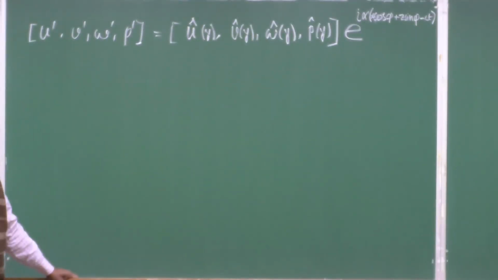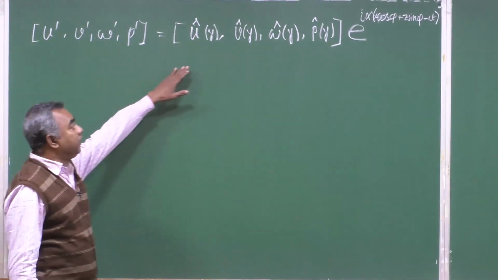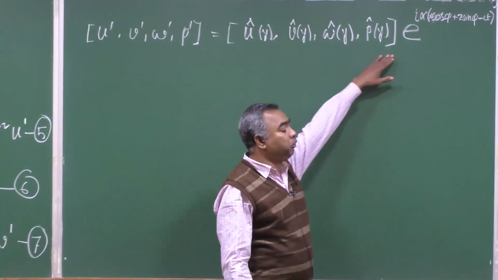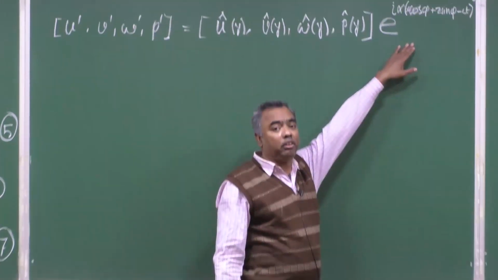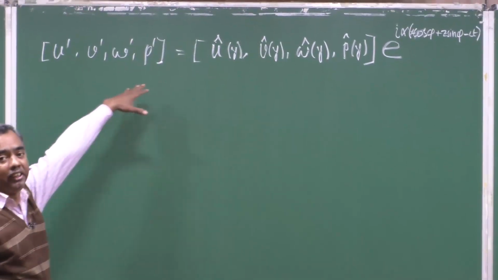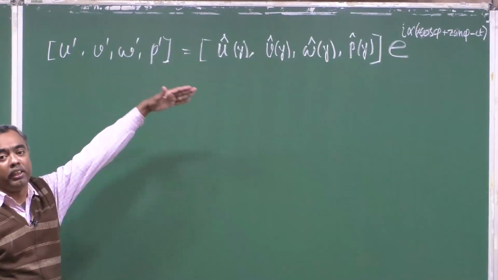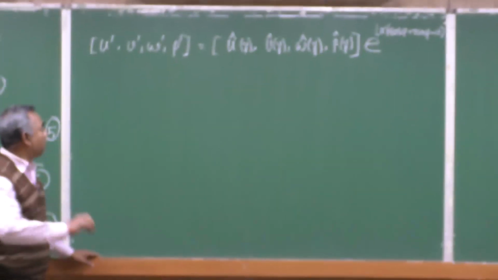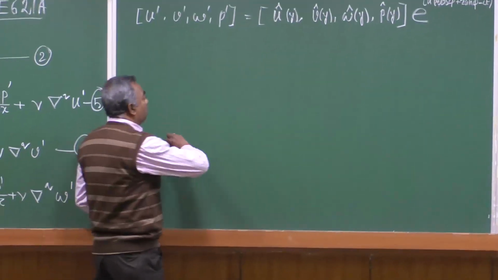Now, why do we consider it like that? We have already told in the last class that this is a travelling waveform, and it is a travelling waveform because it is written as a function of x minus c t, or alpha x minus omega t, which is a travelling waveform. Now, you can also consider this as a particular component of a particular Fourier mode.